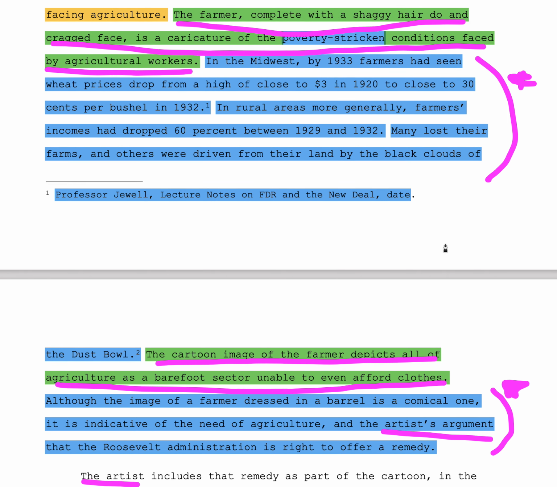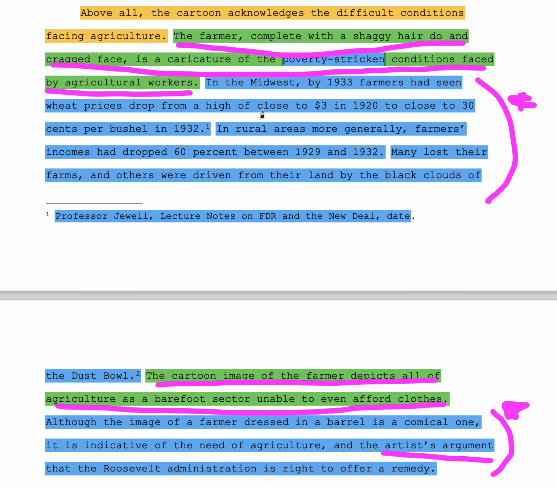But what I want you to take away from here also is the need for specificity. It's not just enough to say farmers struggled during the Great Depression and this cartoon reflects it. Instead you have to go into the detail and explain the specifics, just as you have been developing a reading of an image with very fine attention to the detail. And you've had to because you don't have any other information. You have to do the same thing when bringing in the historical context.